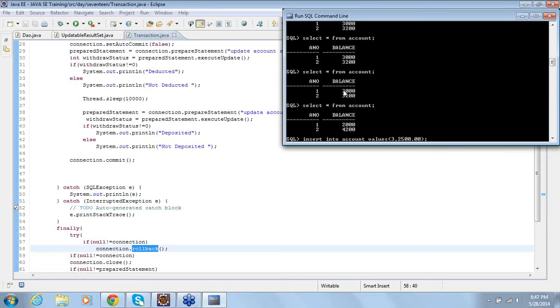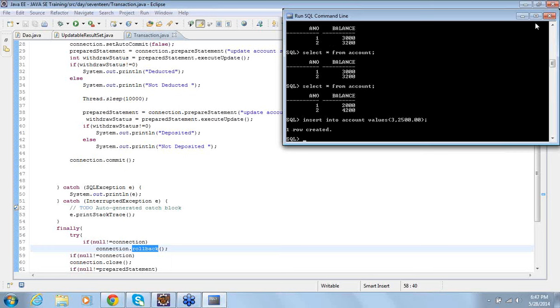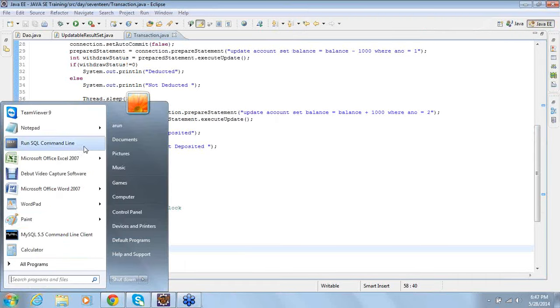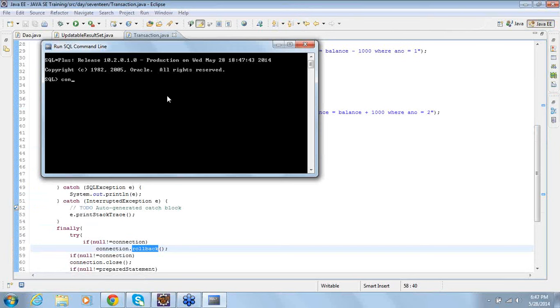That's the reason when I did this, the row was created, but when I close it and open it back, I don't see that record because it's not committed. You got the message as one row created, but you don't see the record now. The reason is it is created, but it is not on the secondary memory.